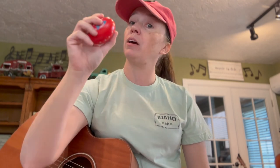And the last rhythm goes early in the morning. So four quarter notes for early in the, and then we're gonna have half notes. Morning. And those are longer, so you just shake one shake. Morning. So what do you do with the grumpy pirate? What do you do with the grumpy pirate? What do you do with the grumpy pirate early in the morning?